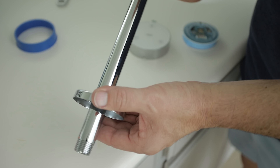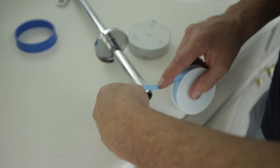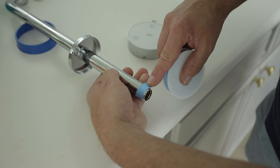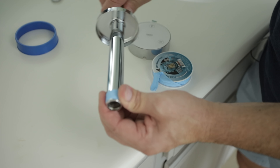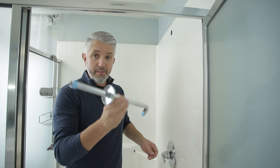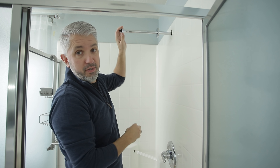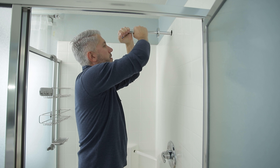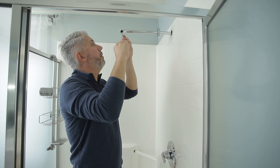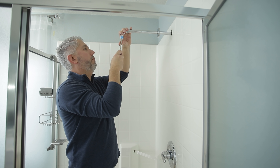I've got the new shower arm with the trim cover plate installed. What we need to do now is put some Teflon tape on the threads. The trick here is to always put the Teflon tape on in a clockwise manner - that way when you thread it into the wall, it's not going to come unraveled because you're basically tightening the Teflon tape as you thread it in. Now I'm going to go ahead and reinstall this. You want it tight, but you don't want to over-tighten and break anything. I'll do it tight by hand first and finish it off with the screwdriver as leverage to get it nice and square.